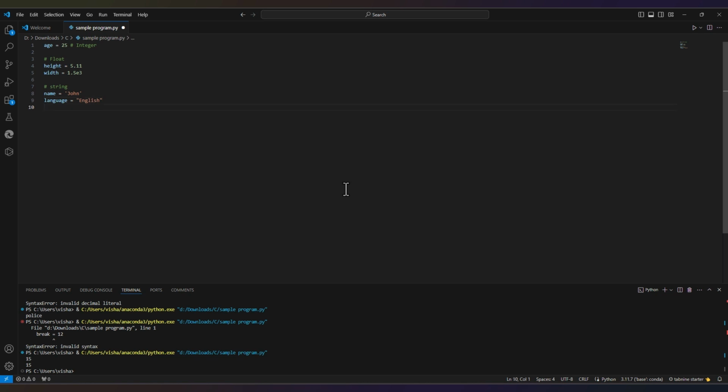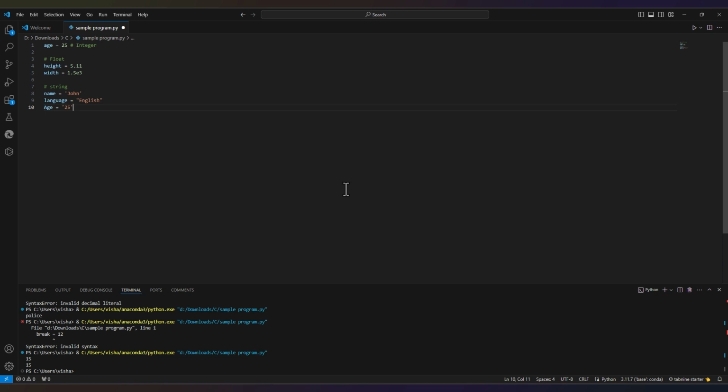Now let me ask you a small question. What if I include numbers inside a single quote or double quote? For example, age equal to 25. Same, the age is equal to 25, but you compare the first line and this last line. In the first line also it is age equal to 25 and the last line also age equal to 25.